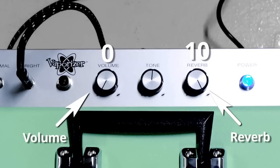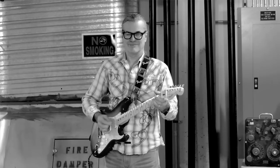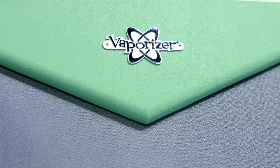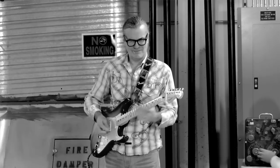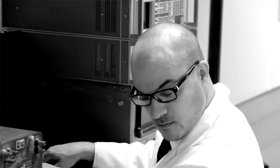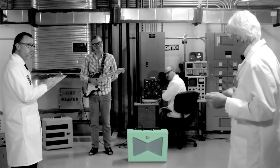Now, let's sample the reverb using a Stratocaster electric guitar. Please note, the volume is turned to 0 and the reverb is turned to 10. Number 46, commence noodling. Number 46. Titillating. Titillating. Gentlemen? Yeah. I concur.